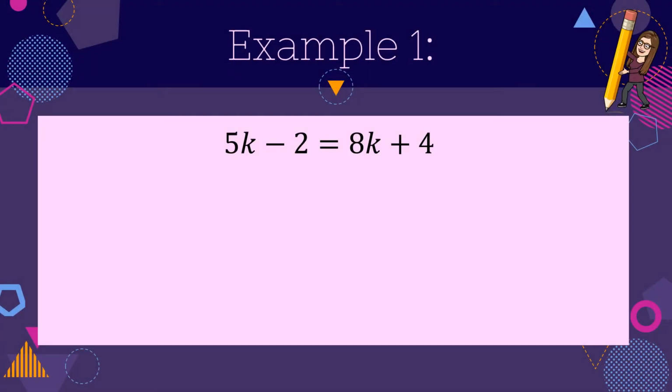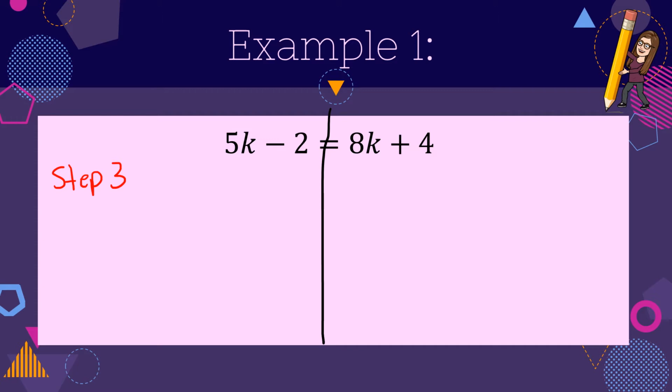Let's take a look at example 1 on page 5. As always, I recommend that you draw a line down the equal sign to create a balance equation. Step 1 is distribute. Nothing to do there. Step 2 is like terms. There's nothing on the left, there's nothing on the right that I can combine. Step 3, here's our new step today. We want to move a variable to the other side. So my option is I could kick the 5k over, or I could kick the 8k over. So technically your work can look completely different than your neighbor's, and that's okay.